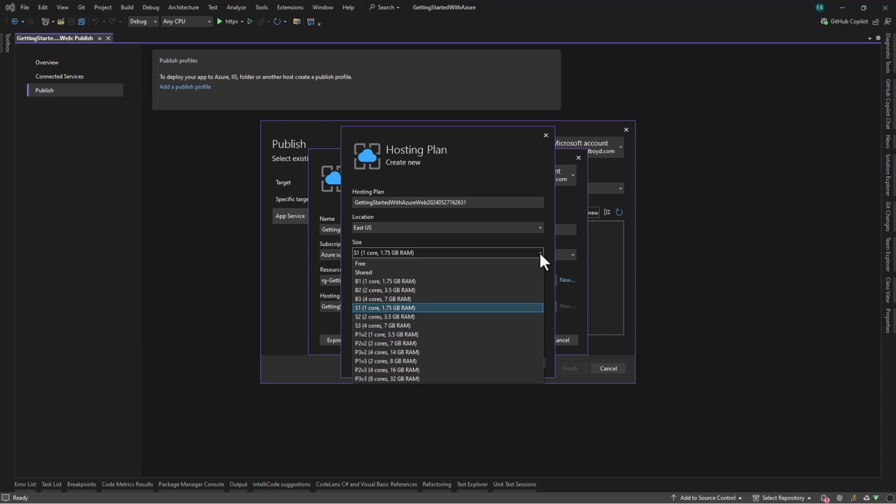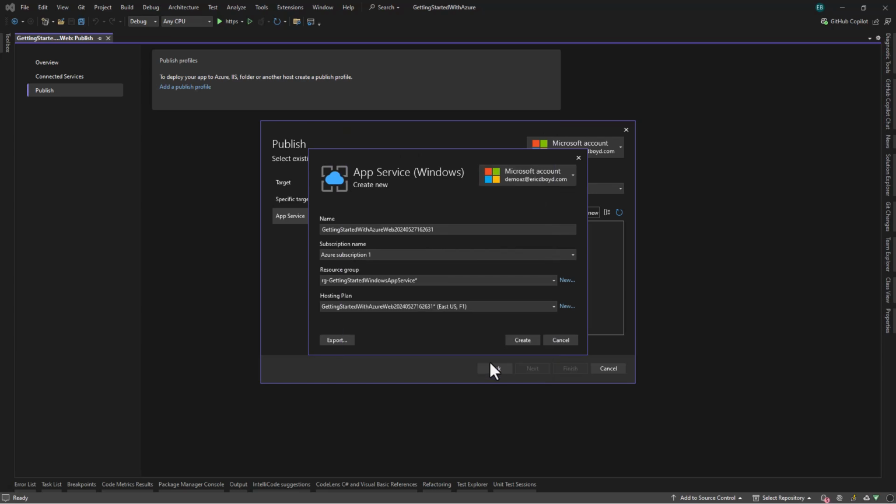At the very top, you'll see a couple of non-cryptic sizes. You'll see free and shared. Azure App Service is one of the services that you can run always free. You can run 10 Azure App Services in this plan for free. Choosing the free option is going to work just fine for us today, so I'm going to select that option. If you want to learn more about the free Azure services, I'd encourage you to check out the video in this series titled Understanding Your Free Account.